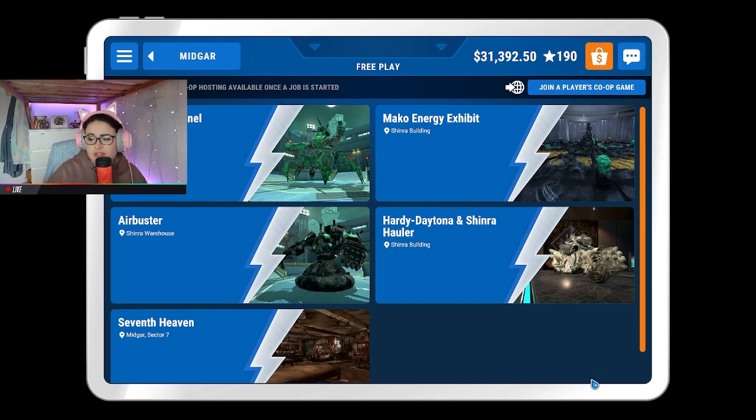So out of these ones, I'd say there's only one that's really small, which is the Hardy Daytona and Shinra Hauler. That takes minutes to do. The others are all pretty enormous levels. Especially, well, all of them really, because the first 3, which are the Scorpion Sentinel, the Mako Energy Exhibit and the Airbuster, all have tiny nooks and crannies that you have to get into, which I'll show you as we go along. They really do take some time, so if you want to do this all in one go, leave yourself a long time. Alright, let's take a look at them.